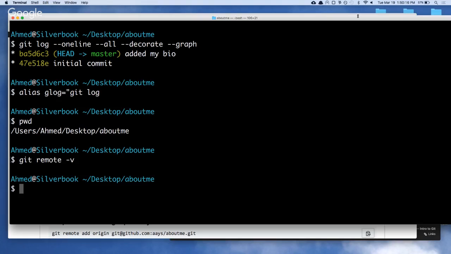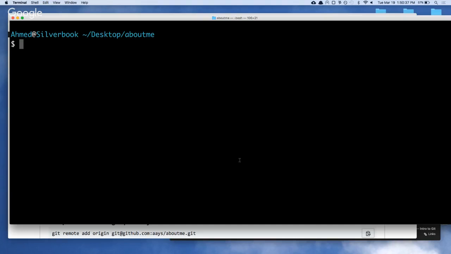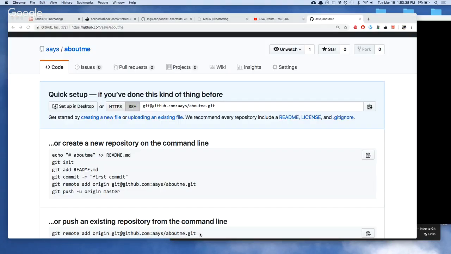Remotes, you can think of them as links to outside hosts of Git repositories. GitHub is probably one of the most common ones, but there are other websites like GitLab, there's Mercurial, I believe. Some writing services such as Overleaf also act as Git repos in a sense. So this is where all those would be listed, but we don't have any right now. So we're going to add one. I'm going to clear this up and go back to GitHub.